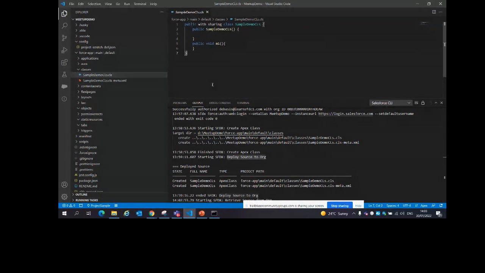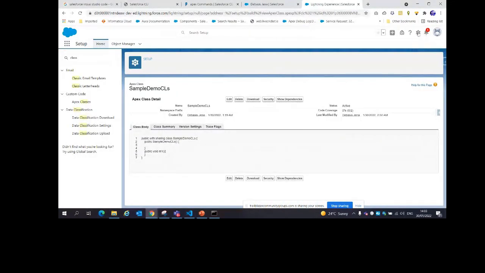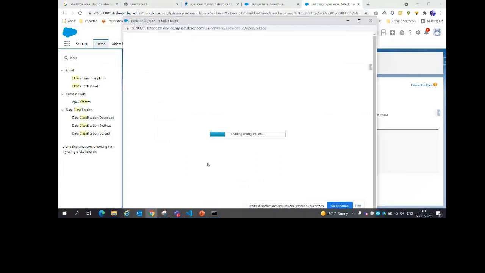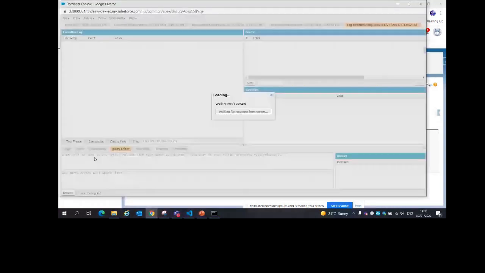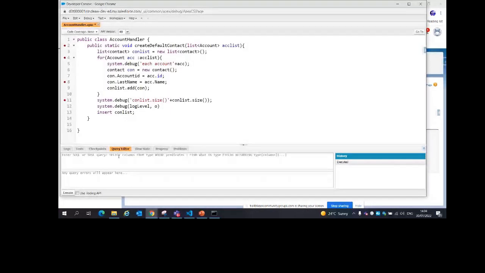And now think of some scenario where somebody says, okay, can you write a query to get me the account records? So what exactly do we do before, maybe in your Workbench or maybe in your Developer Console, where I don't want to store that query, just one time I want to see what accounts I have. So we go to Developer Console and the query editor, write the query, correct? In a similar way, we have a command to write instead of writing the query here. For example, I want to get the account records. Or, okay, I want to create an account. So then what do we do?